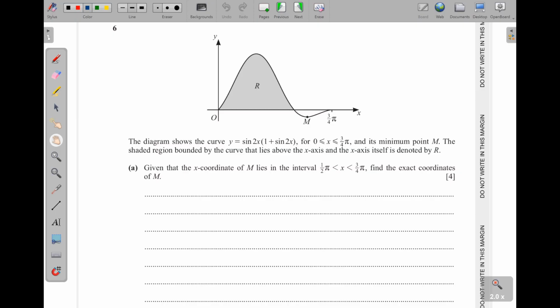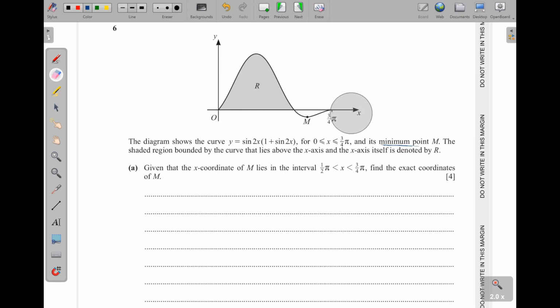This being a turning point, it means it is a stationary point. Even this one, the way it looks, came from something. So this can be a stationary point, and also this one here, because the curve is curving off. So when we solve this and get the first values, we can get this one here. We are not sure whether this one is a stationary point, but at least it is curving off. So maybe this one can be the first x value, then the second one like that.